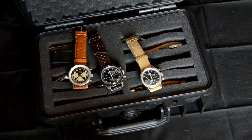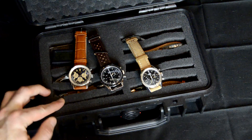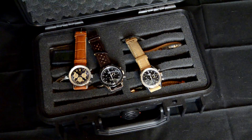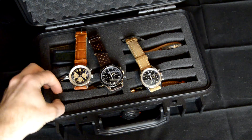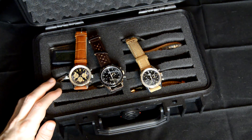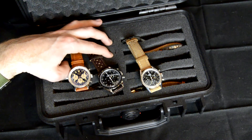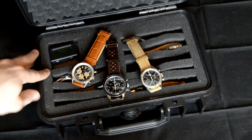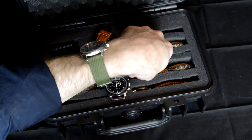The foam is little tiny cubes, cut so that you can shape it yourself. I remember Pelican cases used to ship with a big rectangular piece of foam and you had to hack at it with a box cutter or a heated knife — it was really a production and ended up looking rather messy. So what they did is pre-perforate these foam pads so you can shape them to whatever item you want to put in here. I pulled out a square for the desiccant pack and strips for individual watches. If you wanted to put a camera in here, you could configure it that way, or whatever else you might want to store safely.